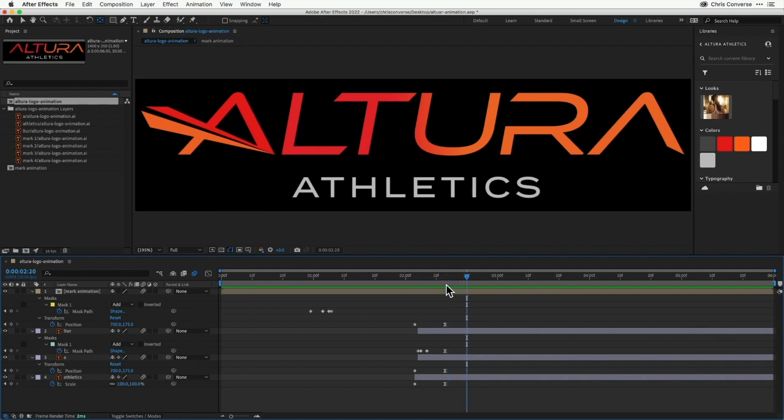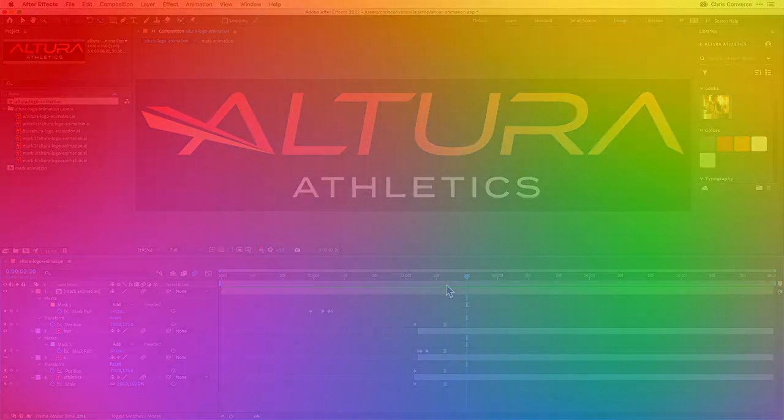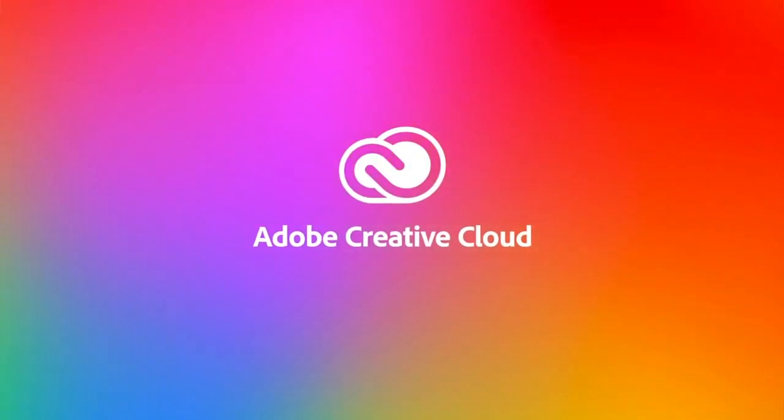Next, we're going to talk about a couple of different rendering options where we can use our animation in mobile applications. We can use them in XD and Dreamweaver using Lottie files, which is a web-based animation tool. And of course, we can use this in video projects as well. And we'll talk about all of the rendering options next.